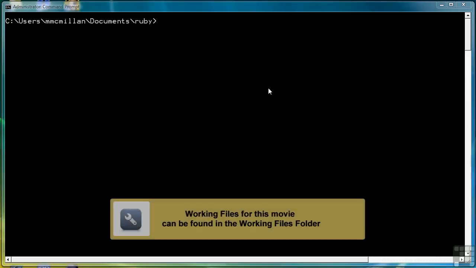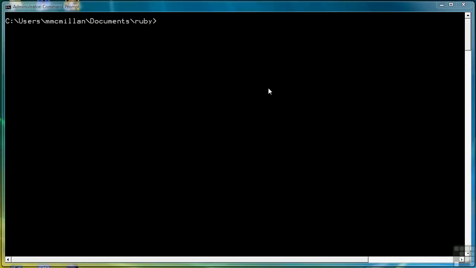In this chapter, we're going to be talking about exception handling in Ruby. And exception handling really involves how do we handle the errors that come up in our program. And by errors, I'm not talking about syntax errors such as misspelling a keyword or something like that. What I'm talking about are logical errors that are not something that the programmer necessarily anticipates, but can happen.